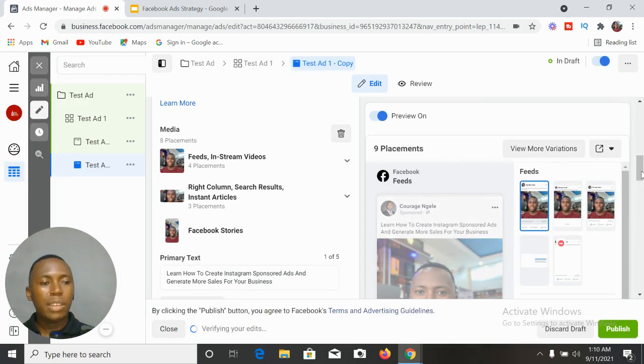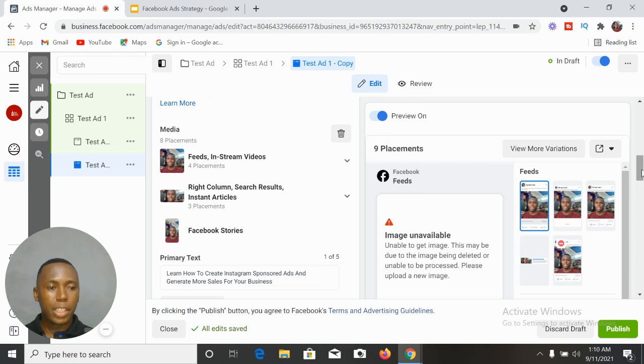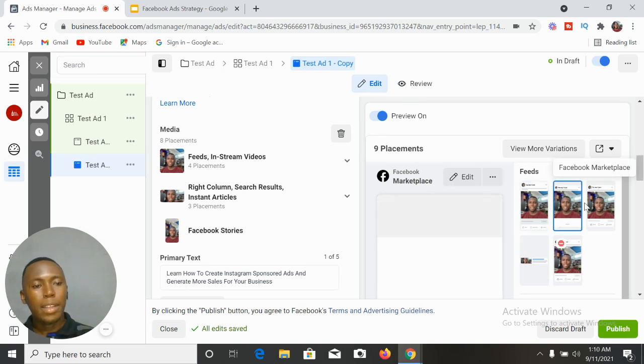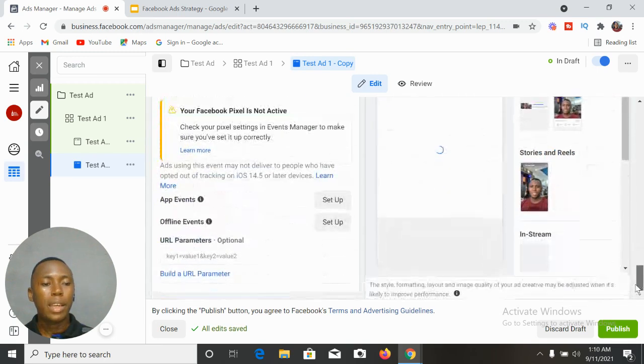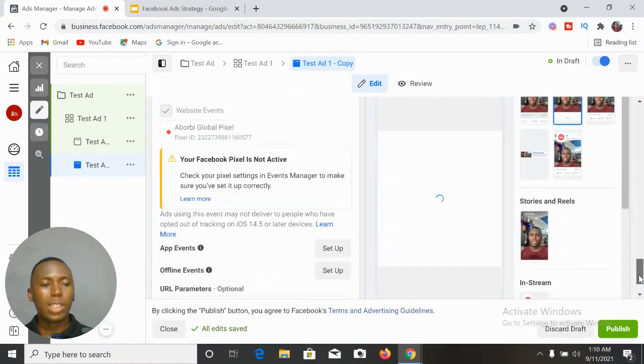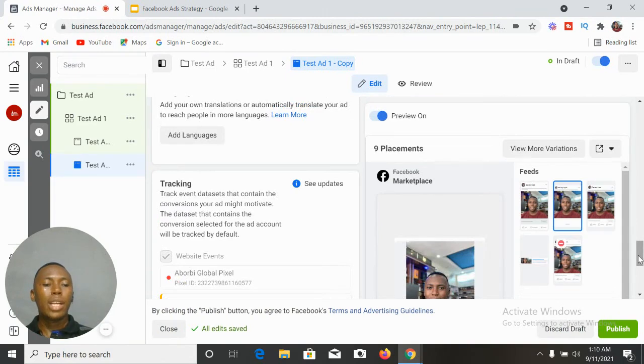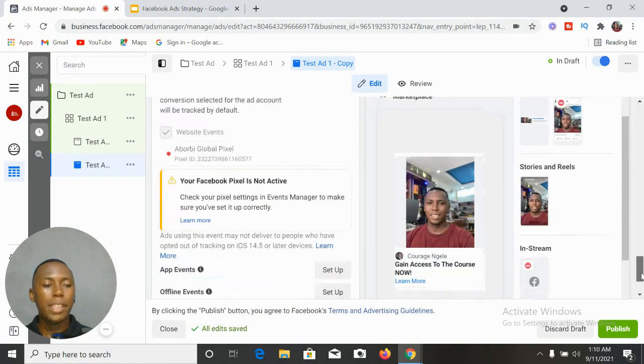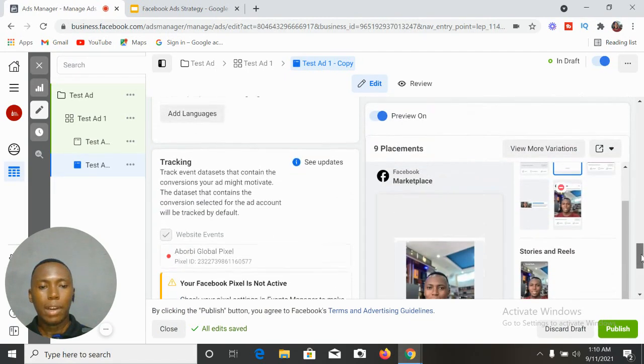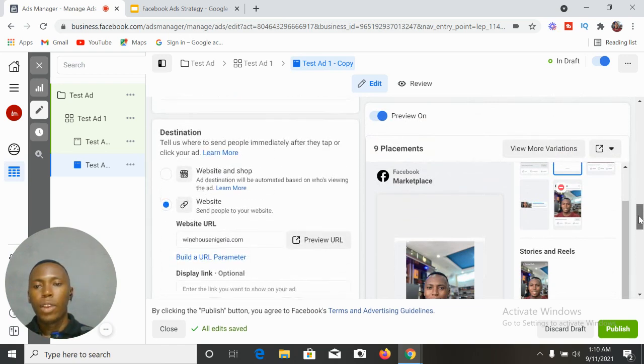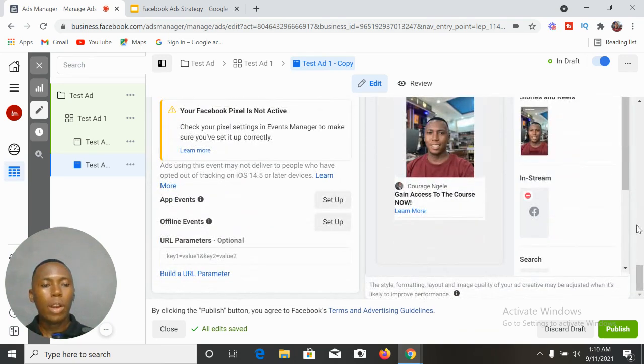Now we have used the first ad. For the first ad, we used a video. The second ad, we are using an image. Here, there are so many images. There's one image, but it's showing in multiple locations, just like the video did. All right. You know that before you do this, you must have created the images and the videos that you want to use for this advert. Okay. You must have created everything.